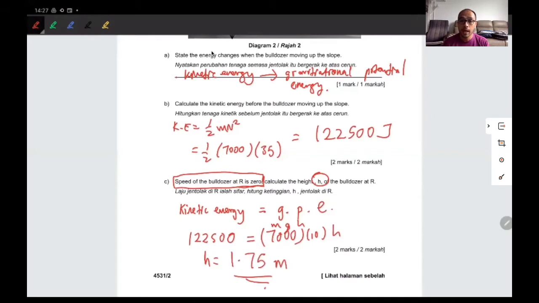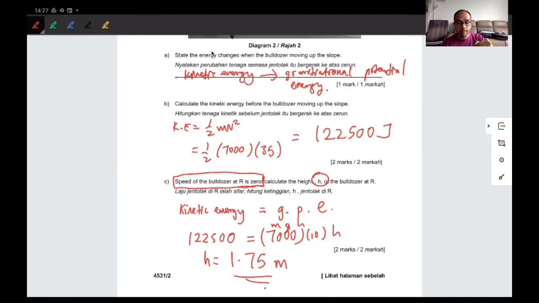Okay. This is a common question. Sorry, I just need to say this. Common question in paper one. Conversion of energy. Kinetic becomes gravitational. Gravitational becomes kinetic. It's a very commonly asked question in paper one. At least one question will surely be asked. And obviously in paper two, this seems to be a popular question as well. So that's why I want to cover all these basic formulas with you so that you don't forget.